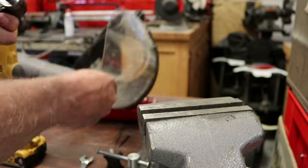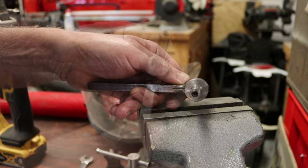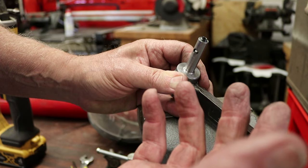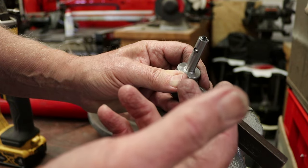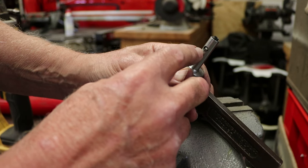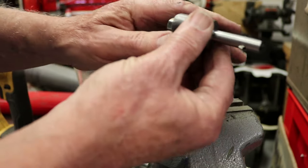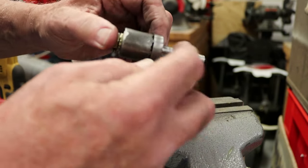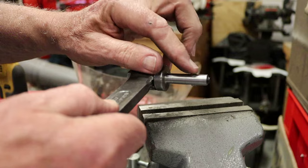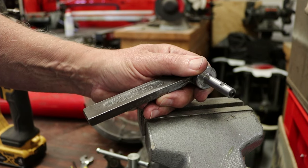So we can expose as much of the cutter bit as we need. So the cutter bit only needs to protrude the depth of the splines. I'm going to measure them again to make sure I understand the depth, but with the set screw we can adjust the amount of stick out of the cutter, and as long as this fits inside the bore, we should be good. It only needs to stick out enough to cut the splines, which is 10 or 20 thousandths.